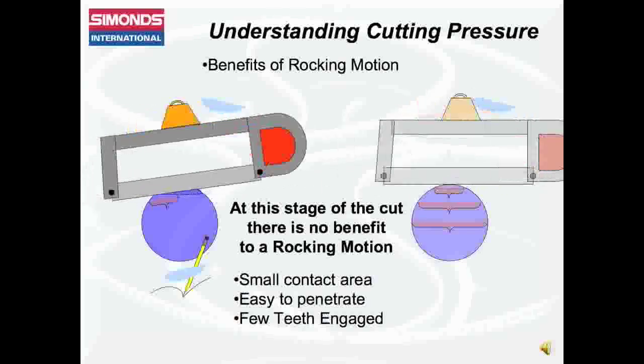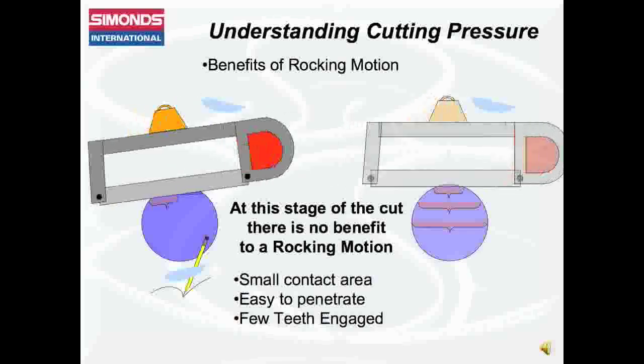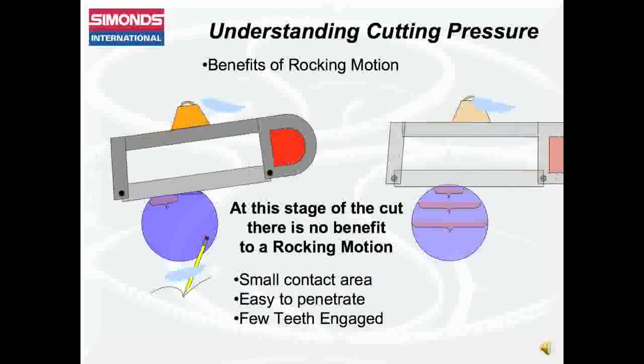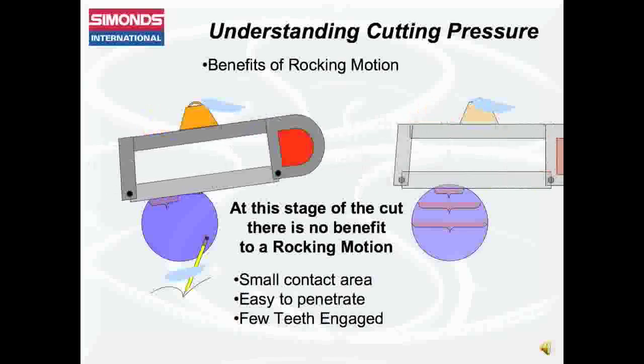At this stage of the cut, there is no benefit to a rocking motion, as the saw contact area is small. It is easy for the teeth to penetrate the material, and there are few teeth engaged in the cut. Only light pressure is needed at this point.